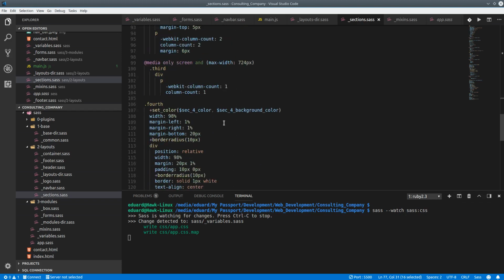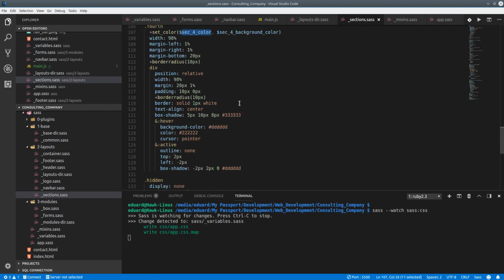So colors, yeah, here I have used another mixin, and I have set the background color and the color for the section itself. See how mixins are very useful in this. Yeah, here, for example, I have used a border radius for a div, and you see, I have used one line instead of copy and pasting 4 lines.